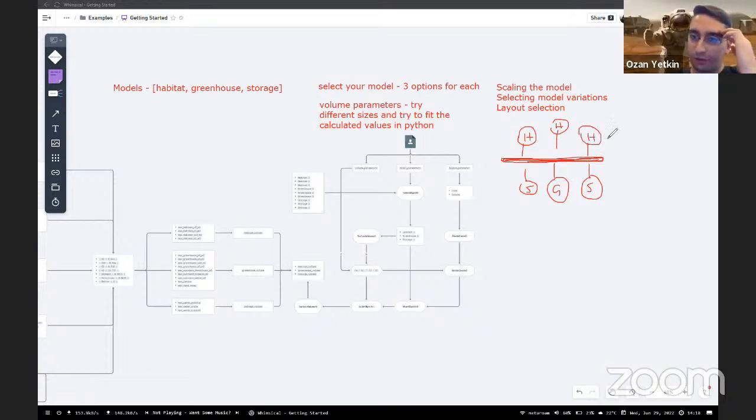We will be using either this linear layout, and we will also have photovoltaic panels in front of it.